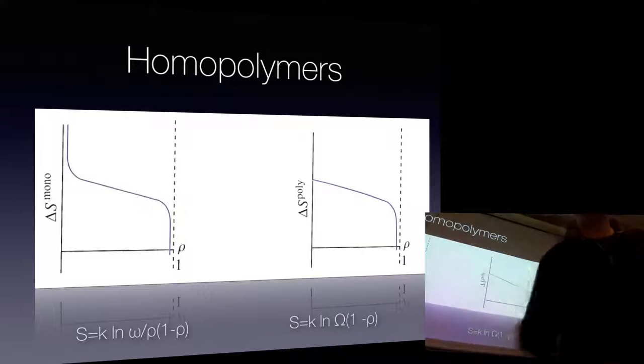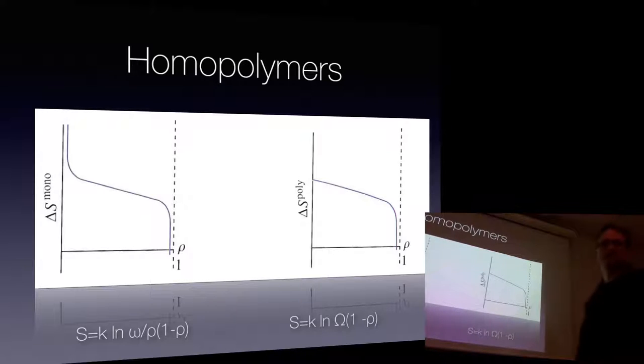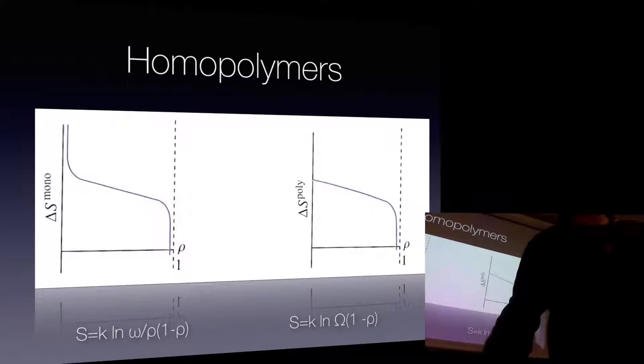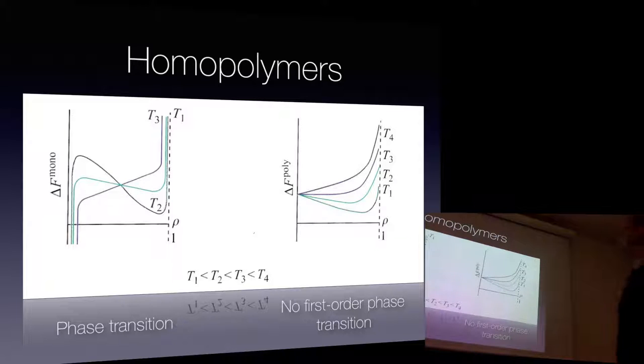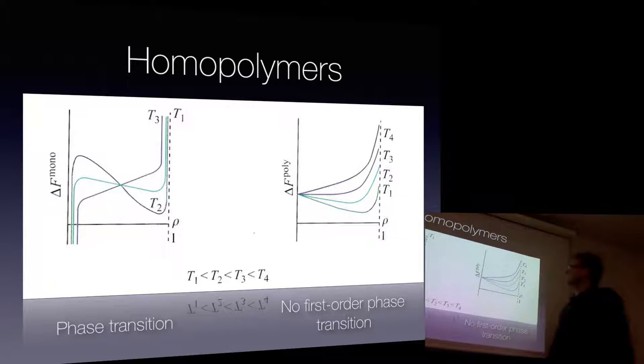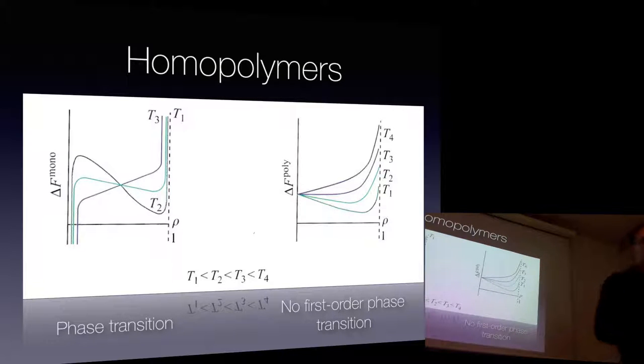And then you can start drawing a bunch of curves, etc. And depending on the temperature and everything, you can show that you end up with different transitions. The key thing is that for a real polymer, you end up with some very complicated transitions here that, depending on the temperature, you can get things to be stable at a state with higher density. And these polymer phases are way more complicated than a plain, simple, non-polymeric liquid. But there is also a prefix to polymer there. What does homopolymer mean?